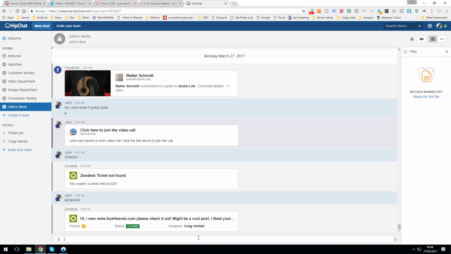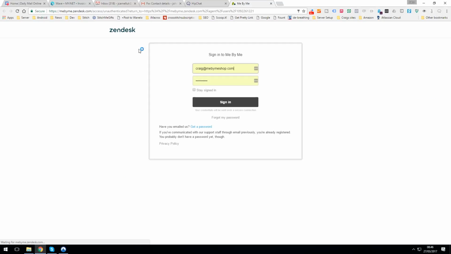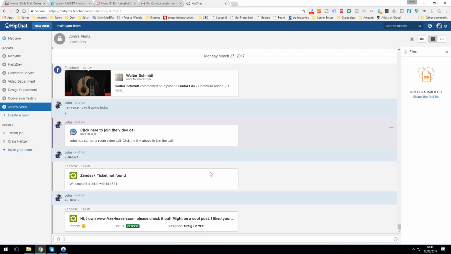And you've then got the ticket information available to you and who it was assigned to. You can then fire the assignee straight to Zendesk and log in. Nice and easy. So it gives us a way of being able to relate information from external services into our chat area a little bit easier. Not just links, but you can actually pull the current status in and what's going on with it. Unfortunately, at the moment, there is no way to do this in real time so that every ticket that comes in gets pushed directly into our HipChat. Unfortunately, for that functionality, Zendesk want us to pay twice the price. Not something we're going to do.